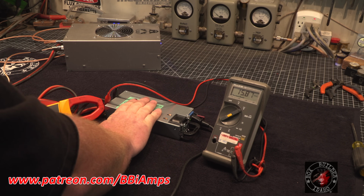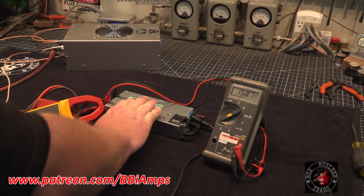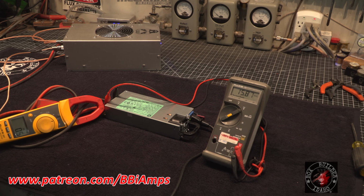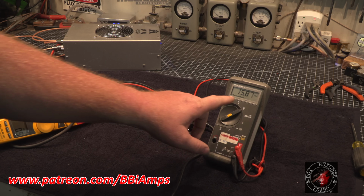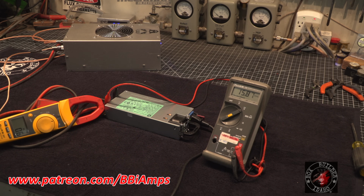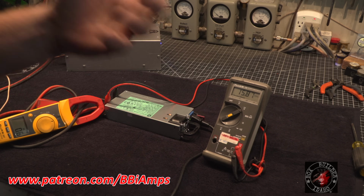I mean, 60 on the sideband side, I've seen 80, 75 to 80, and this is sitting at 15.6. That's a little high for most people. They're not going to want to run their radios here.